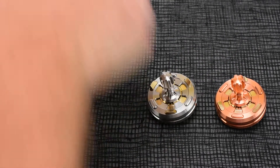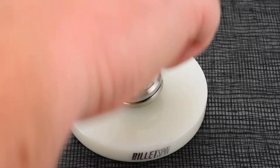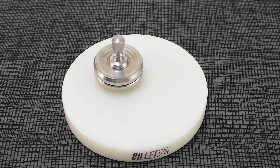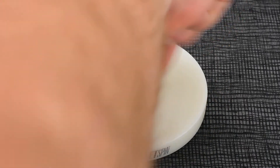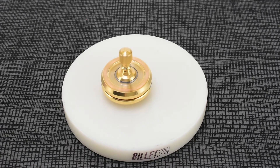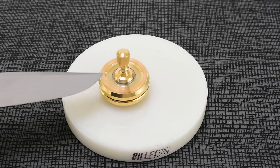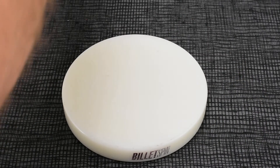I know a lot of people like to see what these things look like spinning, so let me see if I can get one in focus. I've got a big camera sitting in my way, so bear with me if my spins are a little rough. That's what the all-stainless looks like spinning. Here comes the tri-metal — you can definitely see the copper intermixed with the bronze, a really elegant look. You can see the stainless ring right down there. It's a really cool effect because all the top is blurry from the milling, and then all you see is the stainless ring.